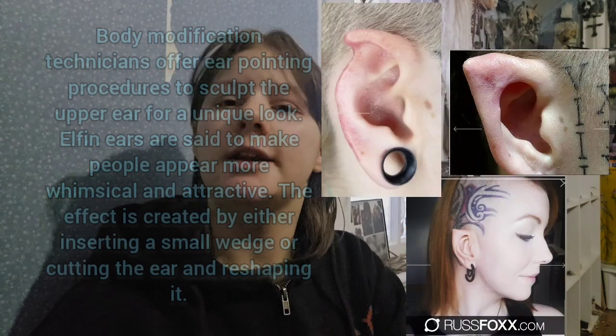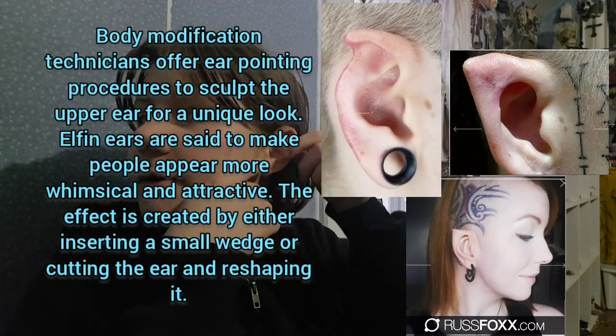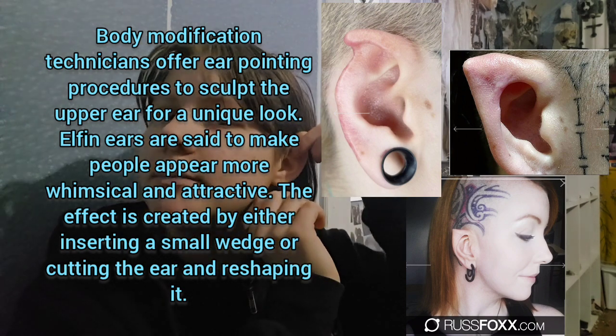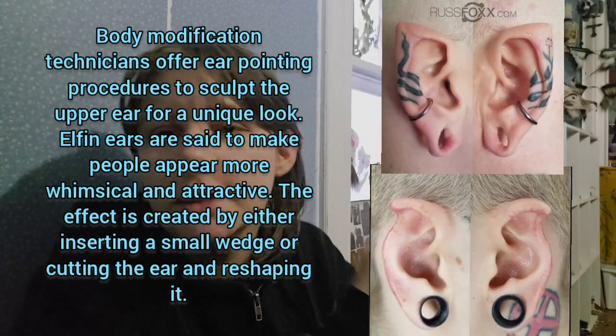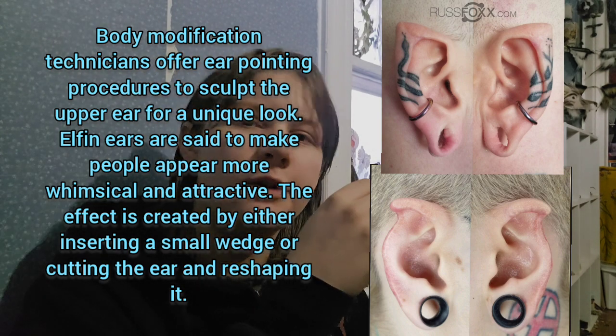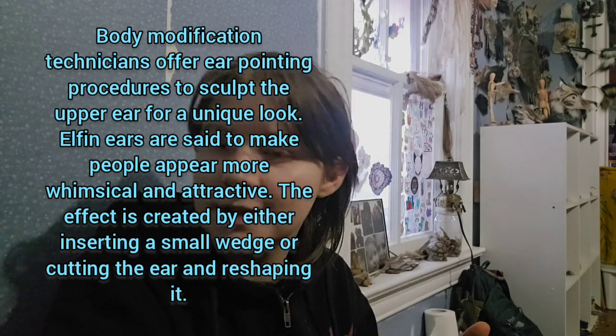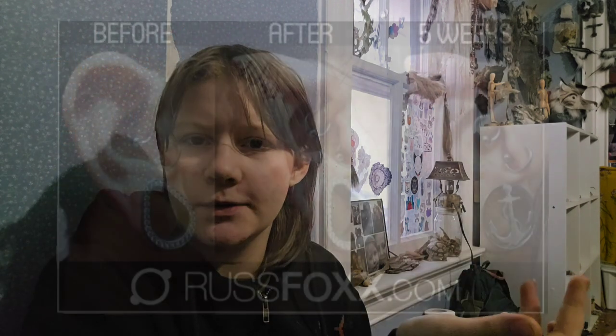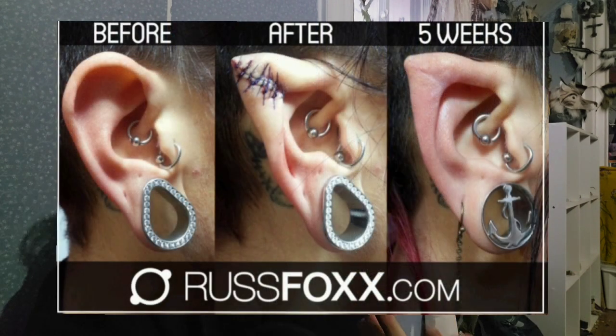Anyways, moving on to the first type of body modification I wanted to talk about, that is ear pointing. Ear pointing is basically where you take a person's ear and it is cut in specific places and modified so that, well, it's pointed. This could help not only with Therians, but otherkin, I'd imagine, or people who identify as different elves or other sort of creatures, and is definitely a big option, and maybe it'll help you feel more like your Theriatype or kin type.